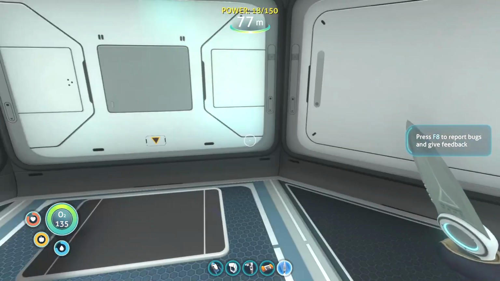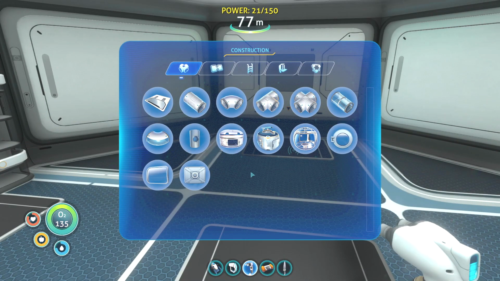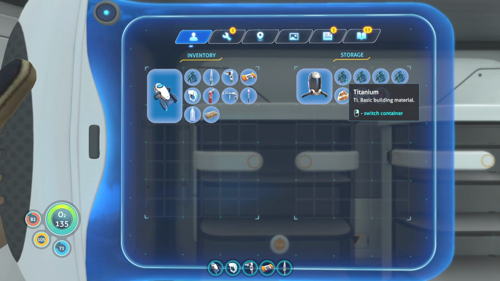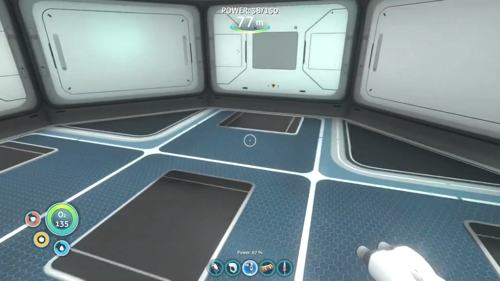All right. We need to create a whole bunch of stuff in here. So let's take a look at what we can make. Foundation, compartment, L compartment, T compartment, X compartment. I still don't understand how to really create these, though. How do I... Okay, so let's fill our inventory with titanium. Fire away. Get my inventory. Thank you. Got nothing in that one there.